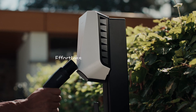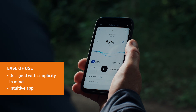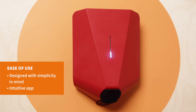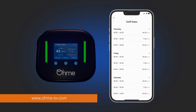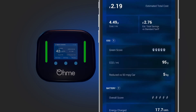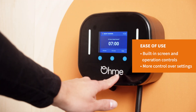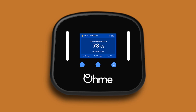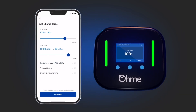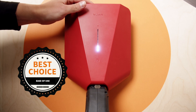If an easy to use charger is what you're after, then the EZ1 is the product to go for. Not only is the app effortless to navigate, but everything about the charger, including installation, has been designed with simplicity in mind. OMI doesn't fall far behind, especially after the redesign of its companion app, but it does require a little bit more tinkering, and it can be trickier if you have a car that's not on OMI's API compatibility list. The flip side is you get a lot more control over your charge sessions, with features such as preconditioning the car before you drive it, and the option to only charge when your tariff is off-peak or using renewable energy. It's a close one, but easy wins this round.